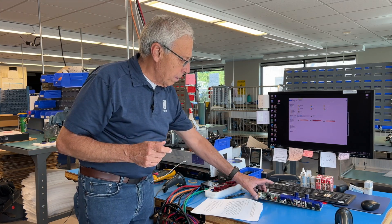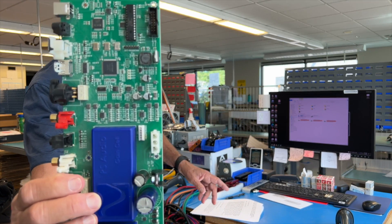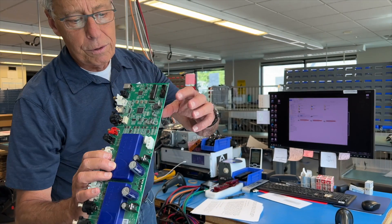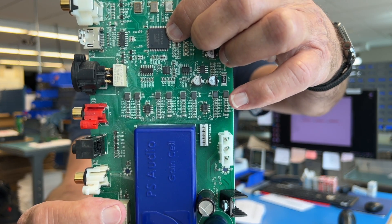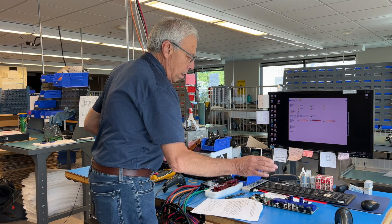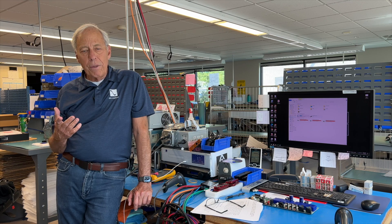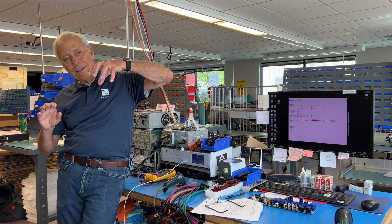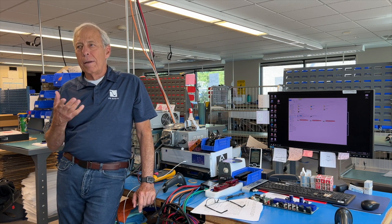So what is an SMD? A surface mount device — those little chips here. If the iPhone is going to cooperate, you can see. And those make DACs possible, at least today's DACs. When we first started in DACs, there were no surface mount products, there were only through-hole products. All of our chips had legs, we made holes in the circuit boards and inserted them and made it all work.